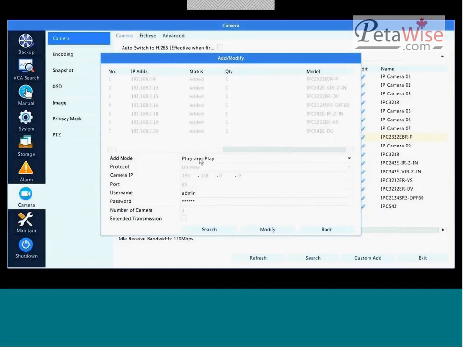But at the top we have an option called add mode. If we drop it down, we see we have options called manual and plug and play. Understanding the difference between these is very important for setting up cameras on our NVR.